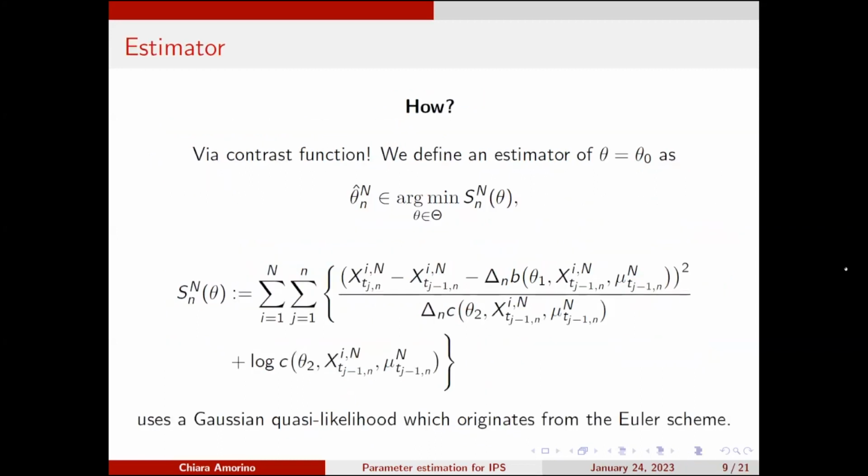How? The natural idea would be to consider the maximum likelihood estimator, right? But we have discrete observations, so the transition density is not available, and maximum likelihood is not available. The idea is to introduce a contrast function which plays the same role as the maximum likelihood estimator, where we approximate the diffusion using an Euler scheme. We get this contrast function, and then we propose the estimator by looking for the minimum of this contrast function. And here already we can consider what happens in the classical SDE case and do some kind of comparison. The main difference is that we have this extra sum over the number of particles, which so far doesn't seem to be a problem, but we'll see that it is.